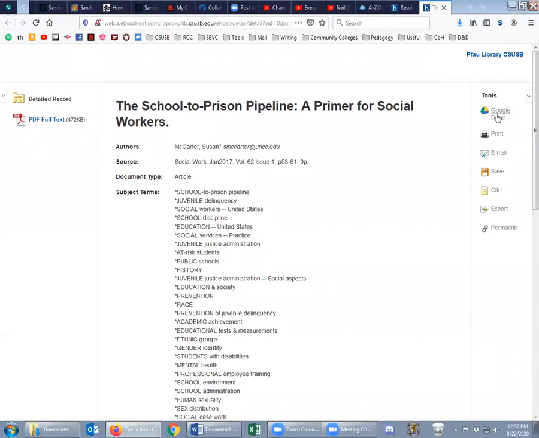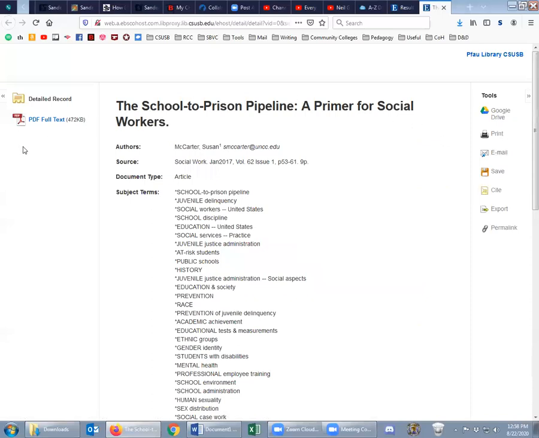If you click on Google Drive, assuming you're already logged into your Google Drive account, which you do have, because your student email address is a Gmail account, basically. If you click on this, it'll upload this article to the Google Drive. If you click on email, it will email this article to you. If you click on save, I don't know where it saves it. I'm going to say do 2 things here.